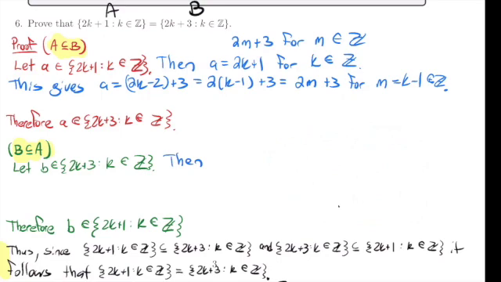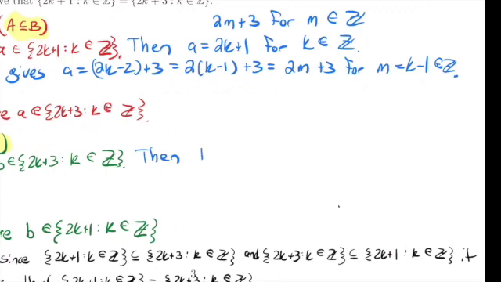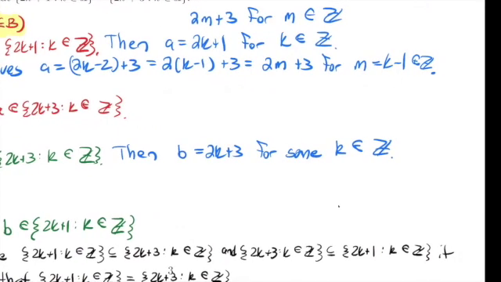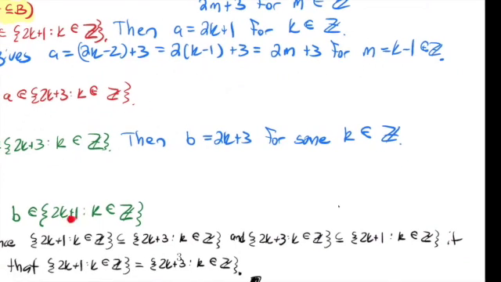And then this one should follow pretty similarly. From this, we get that b is equal to 2k plus 3 for some k in z. If you don't want to use k because we used it up top, that's fine. It's almost like when we've finished up this part and we come down to this part over here, we clear the cache and we can reuse k since we're finished with the top part. And so then what might make sense to do with this 2k plus 3 if I'm hoping to write this as 2k plus 1?